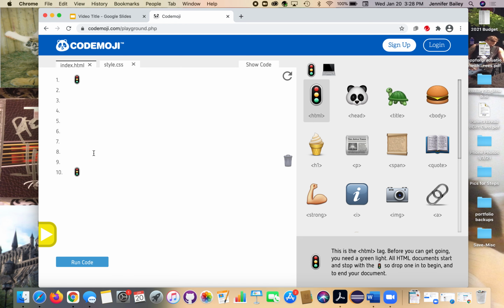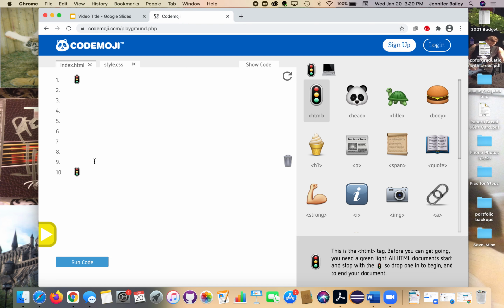So that's why there's two. Most HTML elements that we'll work with will have an opening and closing tag or emoji, and this is because that tells the browser, for example, this is where my HTML starts, and this is where it ends. And we'll see that with the few others that we'll go through.